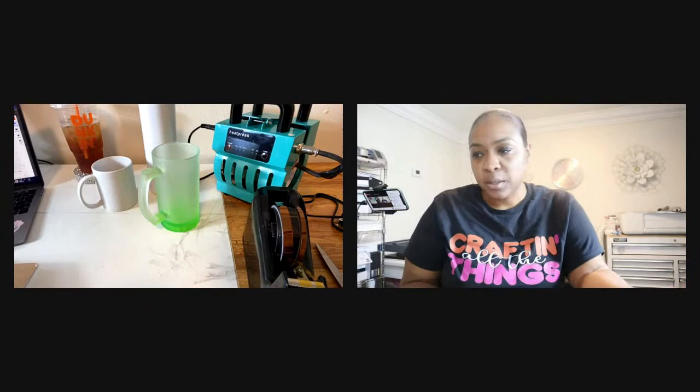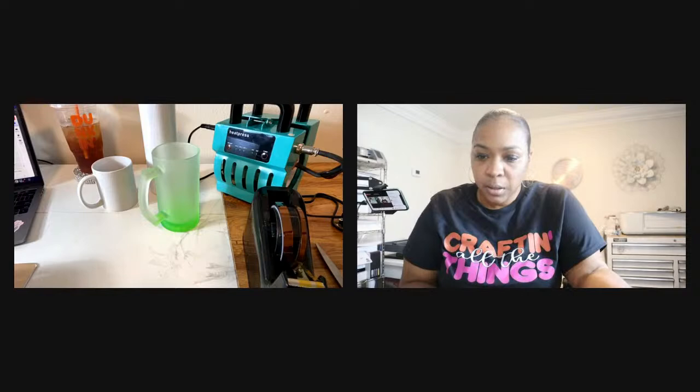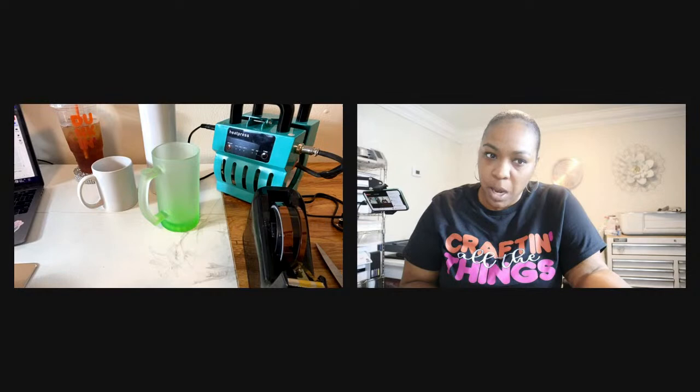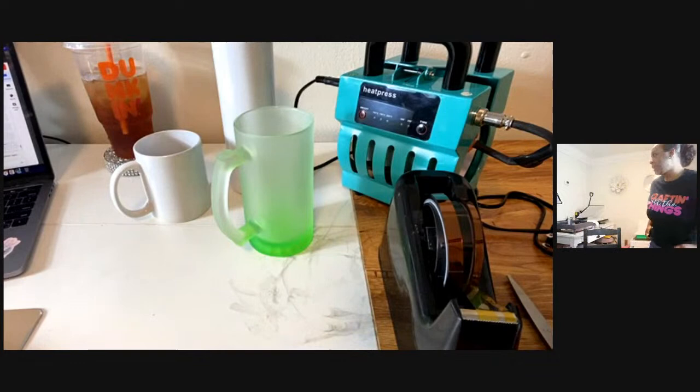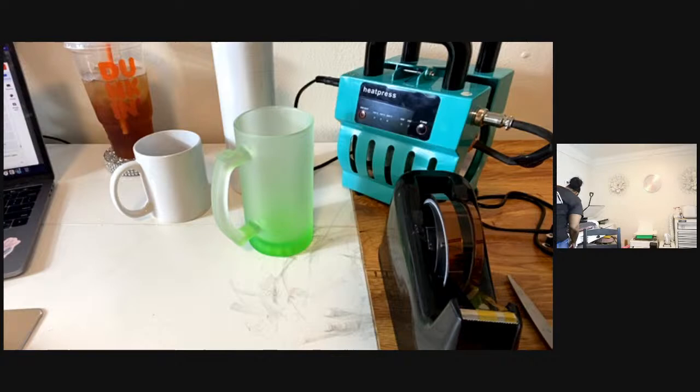Y'all, the printer is not open. It's blinking. Let me make sure. Maybe it's out of paper. Okay, out of paper. I told you I didn't know if there was paper in there in the beginning, but there was no paper in there. Let me put some paper in here. We are using a sublimation paper, or we were, but I did take some to the school with me.